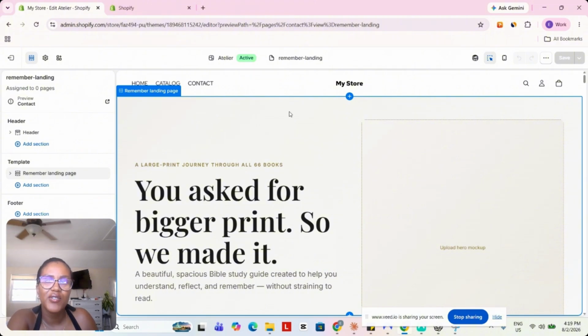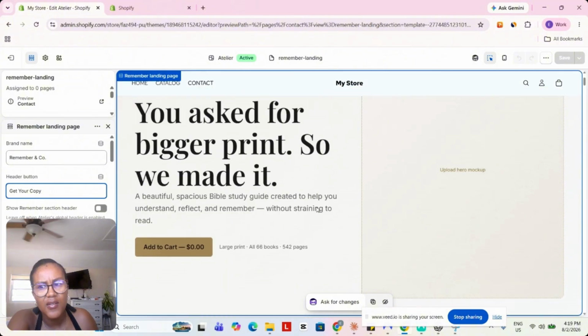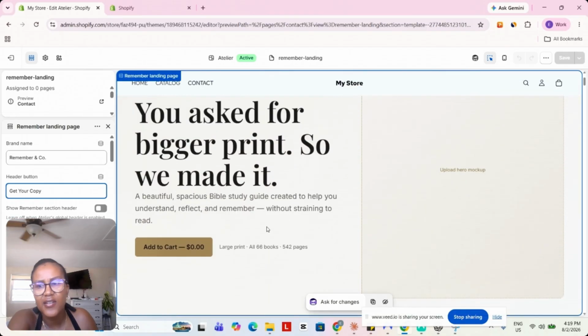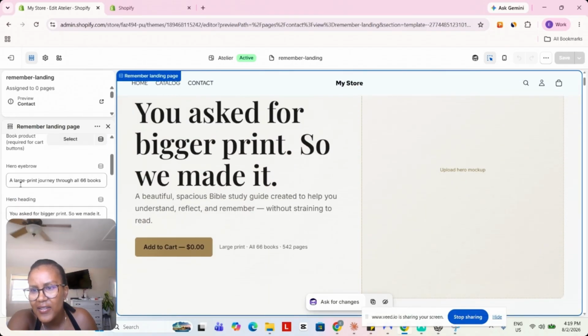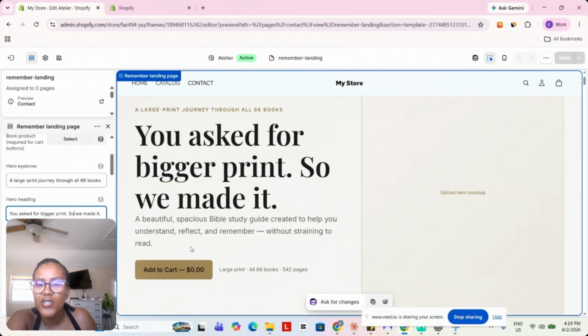So what you do is you're gonna click on that, and then on the left side you can see the brand name. You can change what says get your copy. What is that? That's the header. So it's up there, but I can't see it. So you can also change that. The hero, you can literally change it. You can also change that.